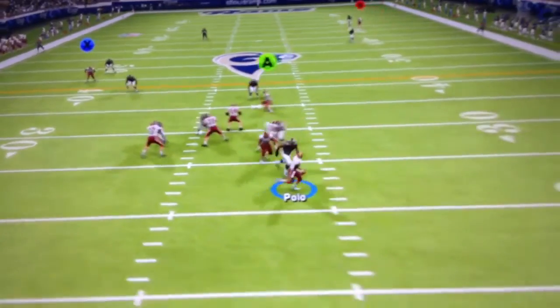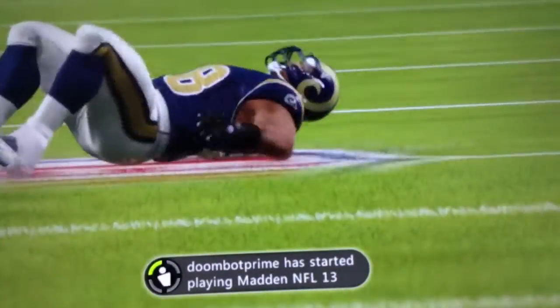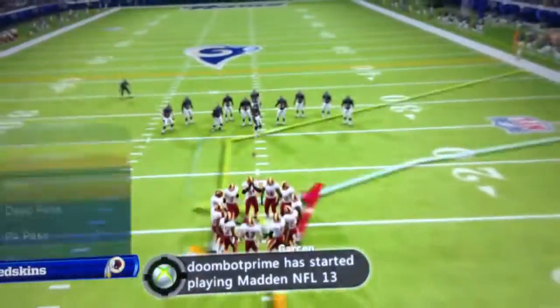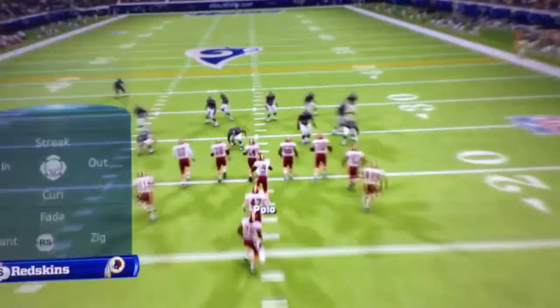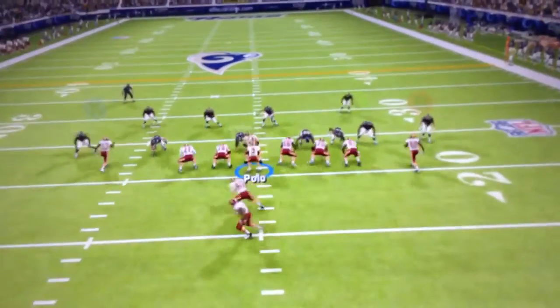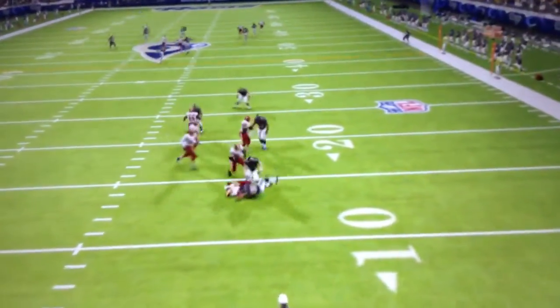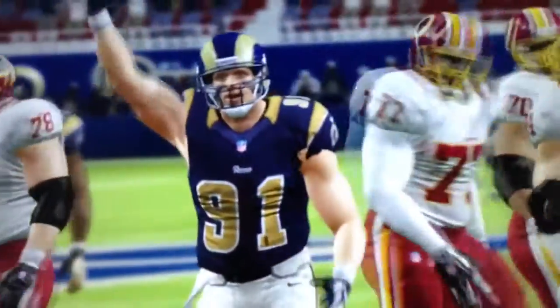Scanning the field. Running away from the pressure. And they sack the quarterback. That is a huge sack for the quarterback to take. Not only that, bad blocking up front. They just let him run through there. He didn't even try. And the clock keeps moving. Tough situation now for the guys. Getting sacked again.